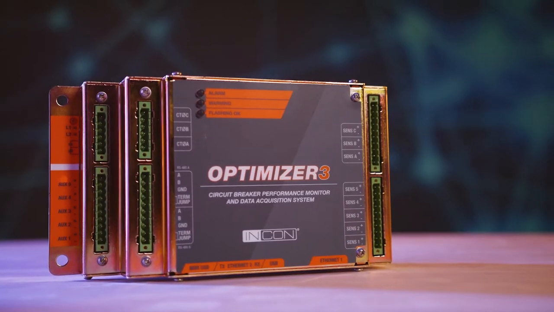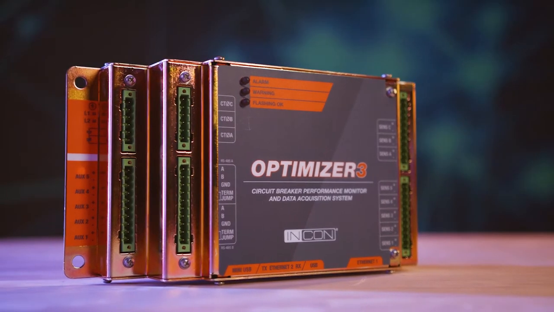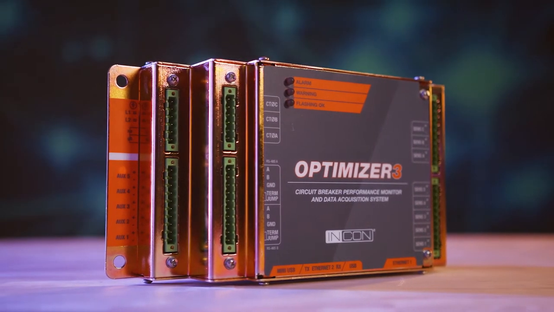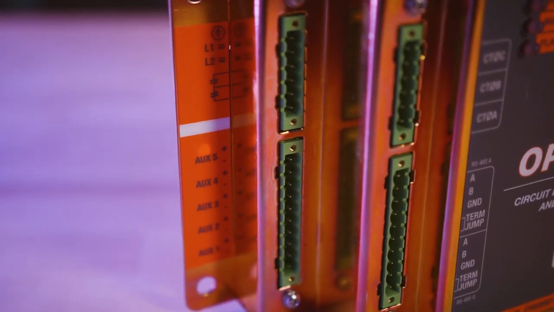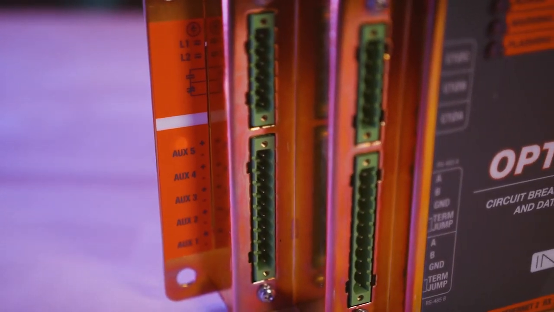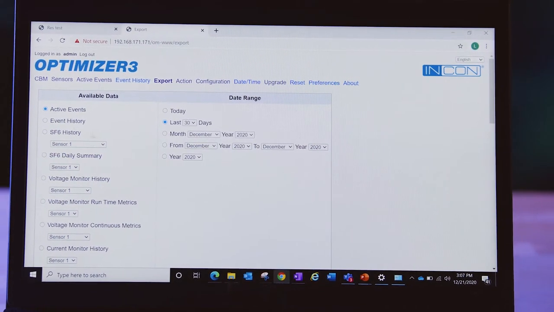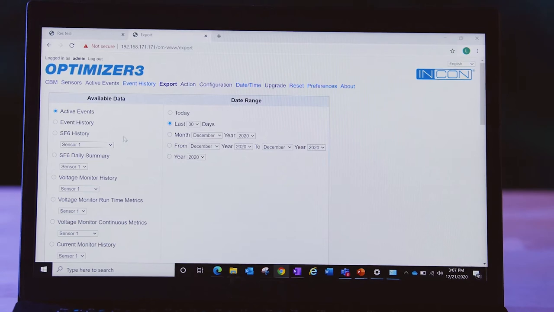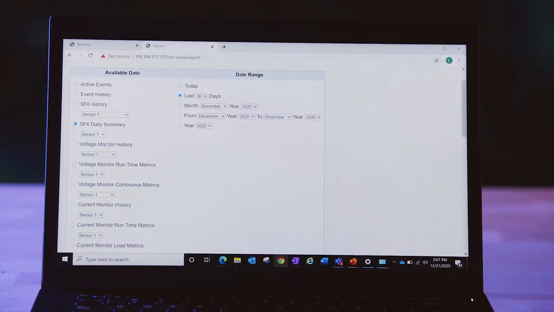The Franklin Electric Grid Solutions Optimizer 3 circuit breaker monitor gives you the information you need to perform proactive maintenance and assure uptime. The Optimizer 3 constantly monitors the breaker's mechanical and electrical performance and generates a trending analysis, giving you the information you need to schedule preemptive service calls and correct small problems before they lead to system failures.